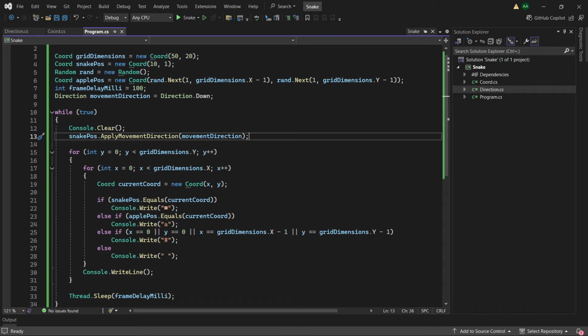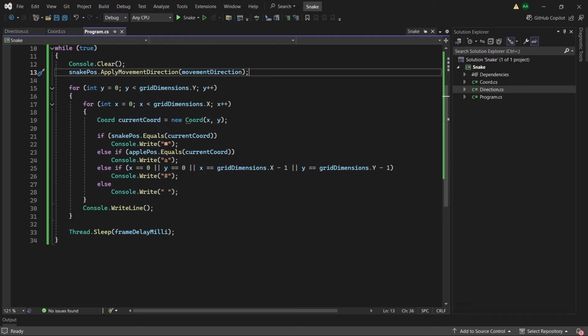But of course, we also want to be able to control the direction our snake moves in. So depending on which key the user presses, the snake should move in the corresponding direction. So to do this, we'll need to replace this thread.sleep. The problem with thread.sleep is that it puts the thread running the game asleep, and with that, there is no way to detect whether any keys are being pressed and which key is being pressed.